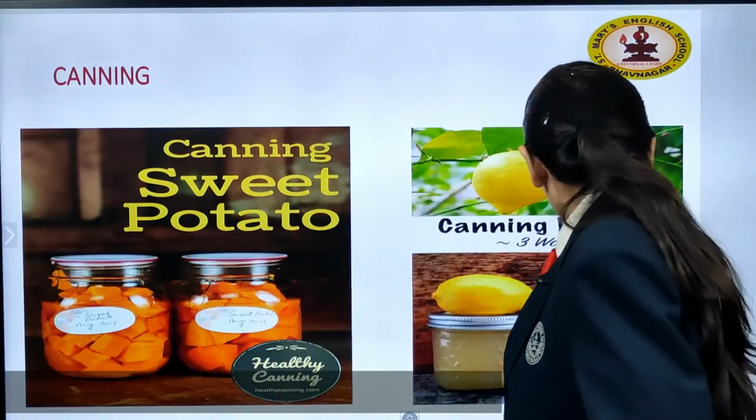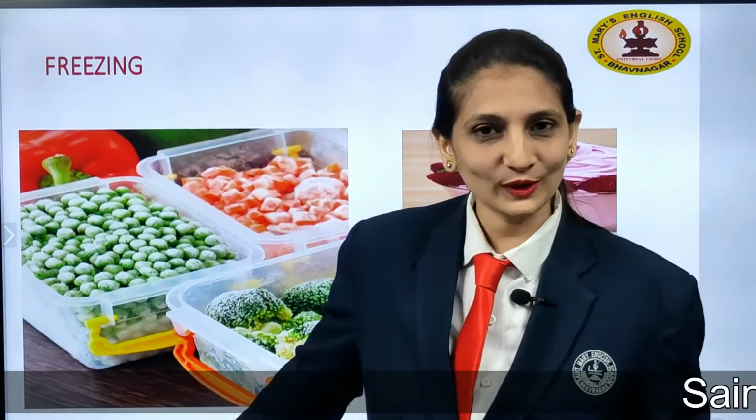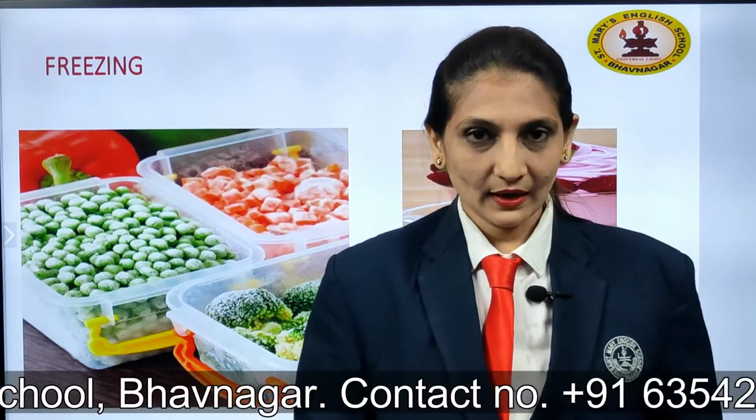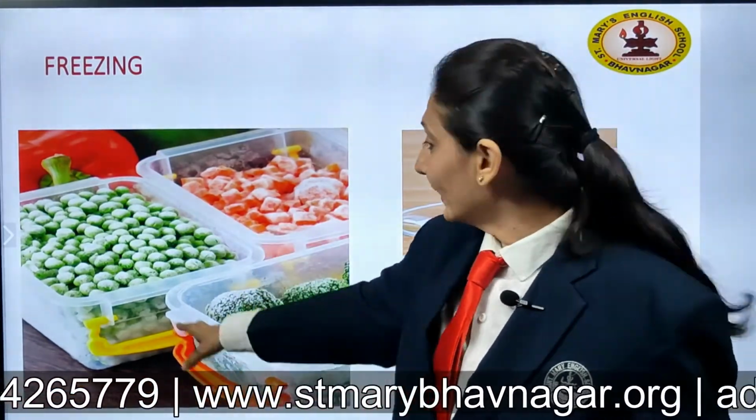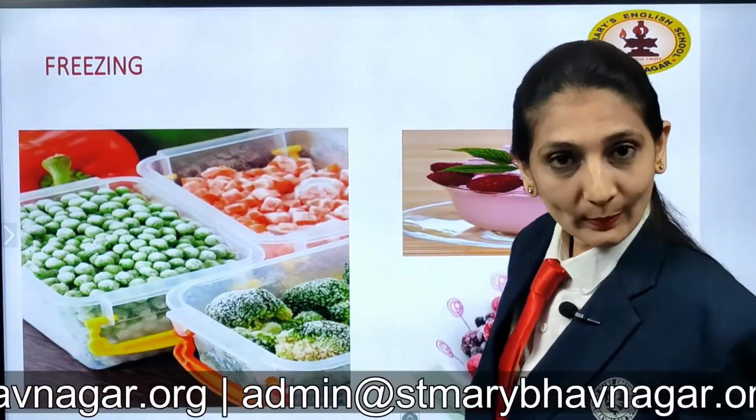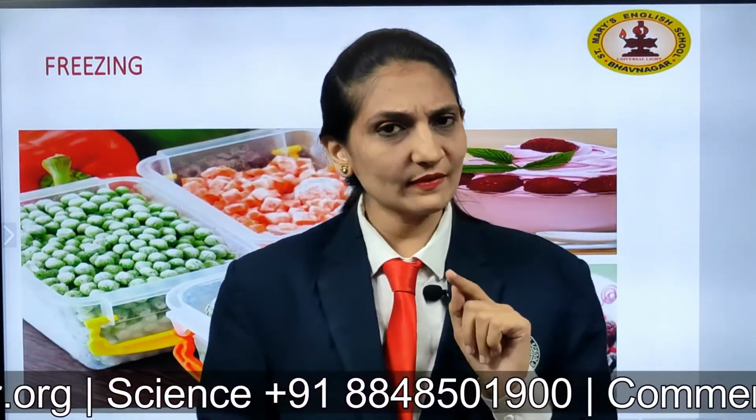And the next food preservation method, all of you know that, is freezing. Most of you have a freezer at home? Yes. In the refrigerator there is a freezer. So the freezer temperature is 0 degree or even less than that. So the germs and bacteria will not grow at this temperature. Because of that we can store the food. Here you can see the peas. Even the carrots and the cauliflower and some strawberries, even ice cream we can store for a longer period of time in the freezer. Why? Because the temperature is very low. When the temperature is very low, the germs and bacteria will not grow.